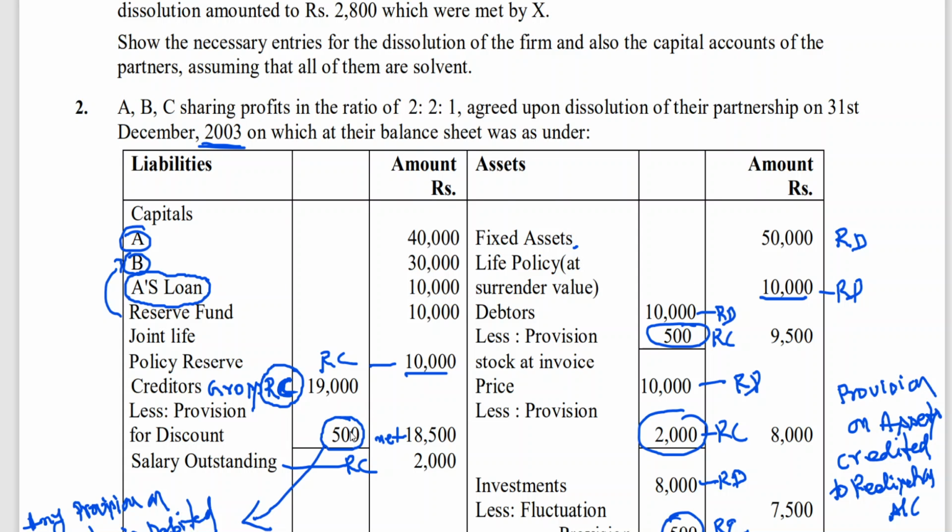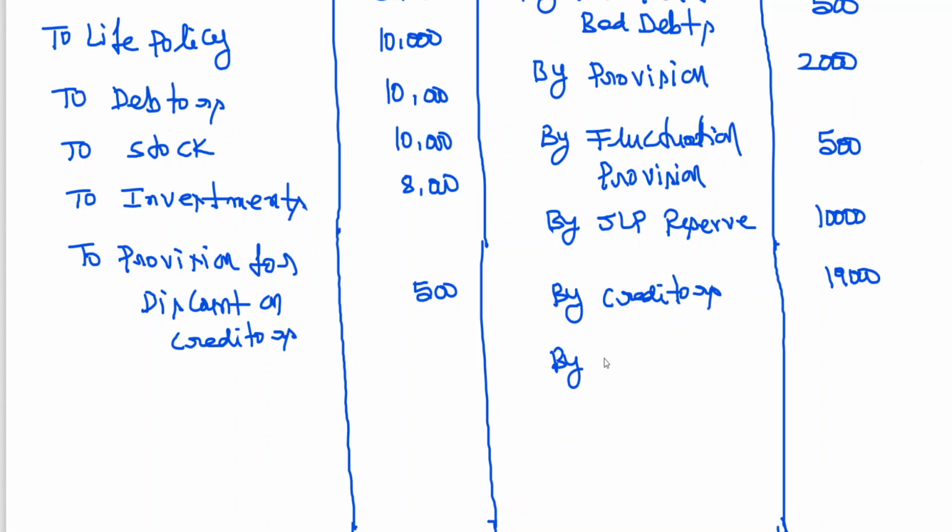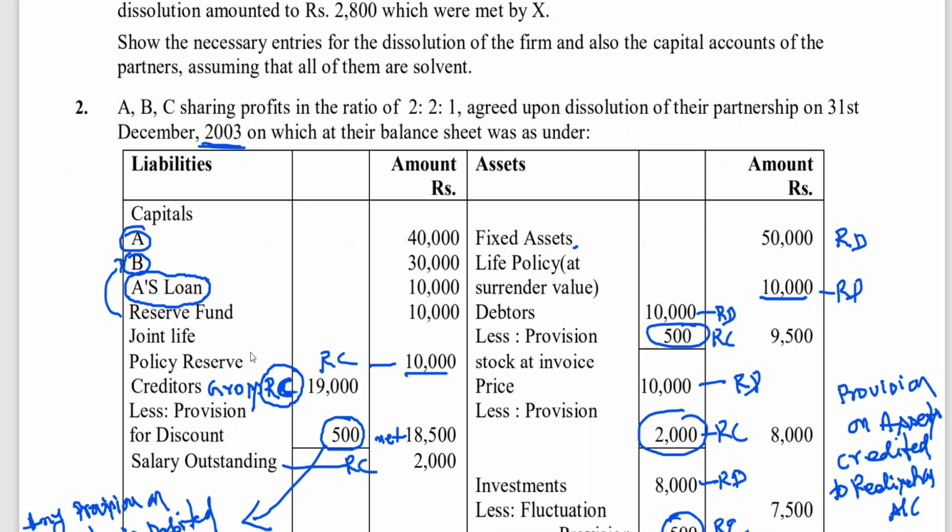Okay, I think you all are following this. Gross amount will be taken. Creditors will show a credit balance, no? To close that, it should be credited to realization account. Provision for discount on creditors shows a debit balance, no? To close that account, it should be debited to realization account. You need to have a lot of practice. I hope you all are doing that. Every day I've told you, repeatedly telling you, every day you need to practice, my dear friends. Salary outstanding also will be transferred to realization account, by outstanding salary coming to 2,000 rupees. So now everything has been completed.